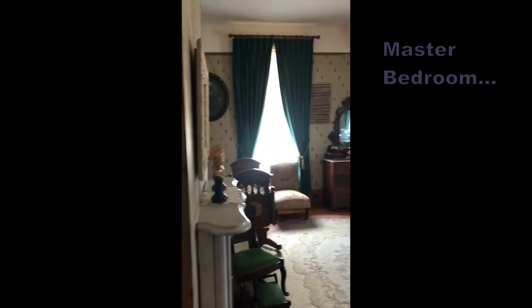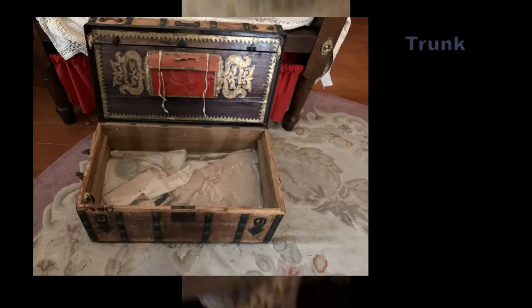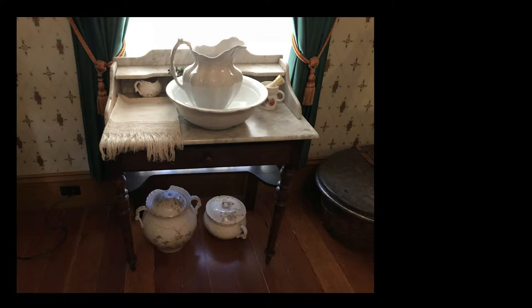The wallpaper in this room is a reproduction of the original paper found during the restoration of Lathrop House. The bed in this room is pre-Civil War. Under the mattress, you can see that instead of a wooden or spring base, they used rope for support. Other items include a travel trunk and a portable bathtub. Every bedroom in the house had a wash stand. In the morning, the servants would bring hot water for washing in the bedroom. There was no indoor plumbing and the toilets were in a separate building.